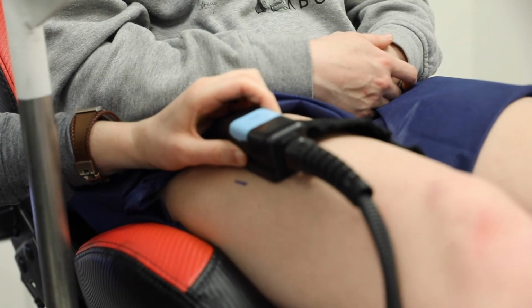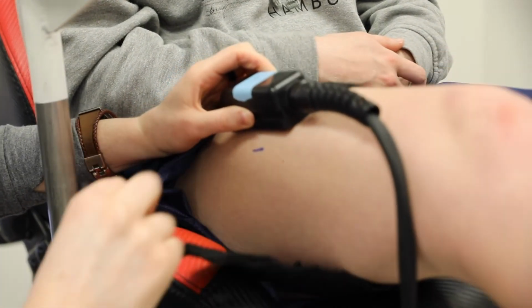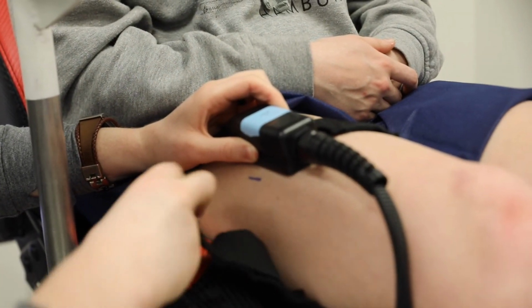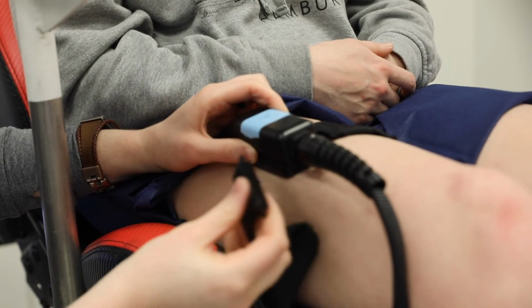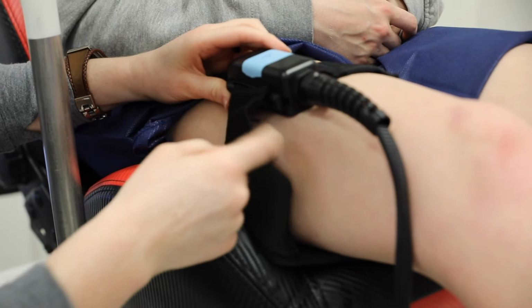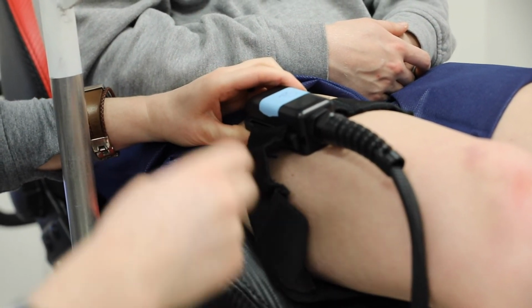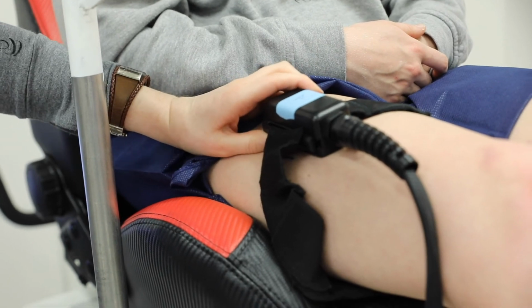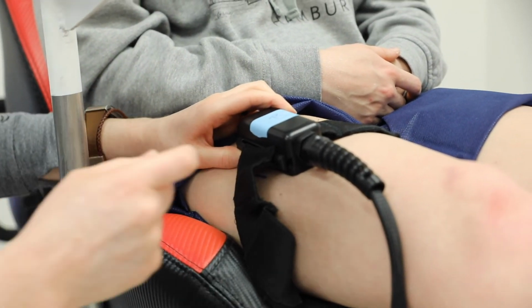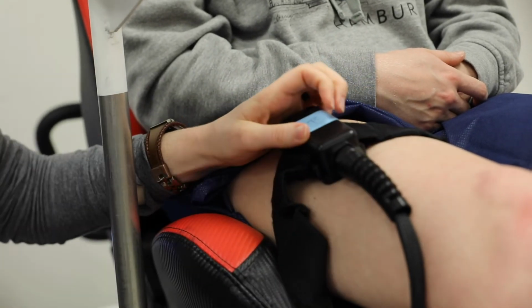So once it's there, you're going to wrap this strap around. You want to lift your leg for me. And this part just slides right in. You can unvelcro the strap and tighten the strap as well. Then we usually use the conform tape to also wrap around it and cover the entire probe.